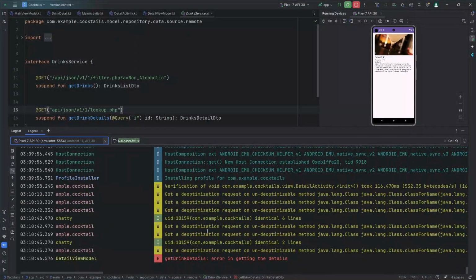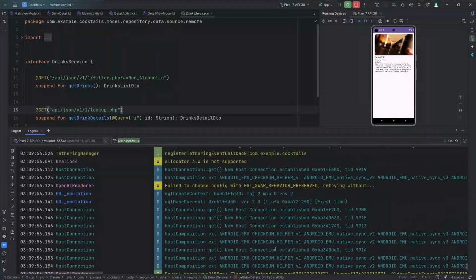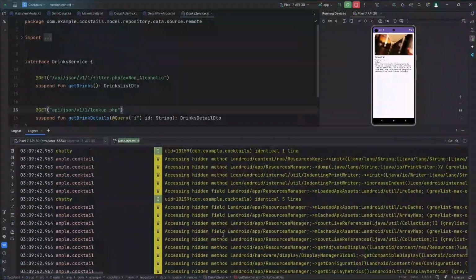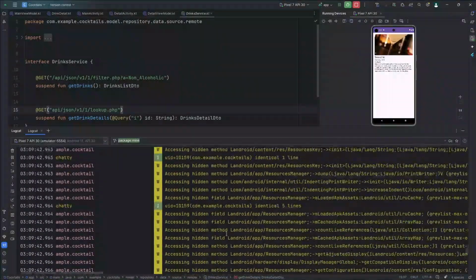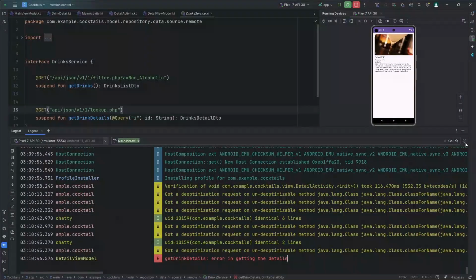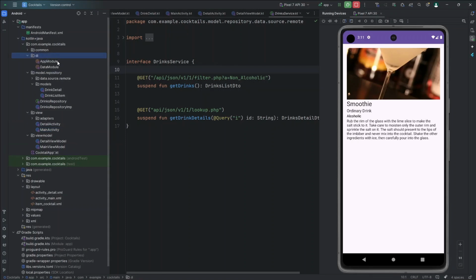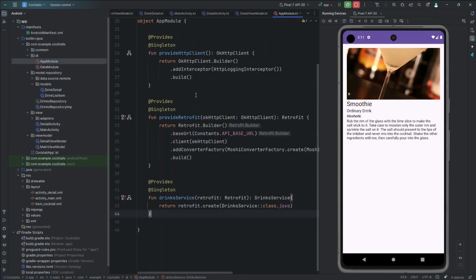Let's check the logs. Error in getting the details. So why is it giving us the error? Okay. So in the app module, we have added the loggings, which is this one.